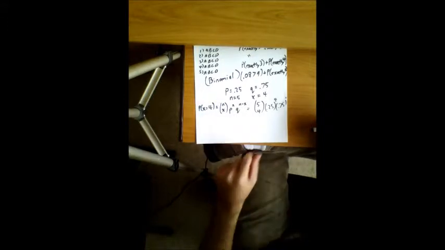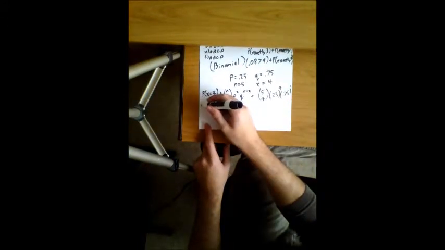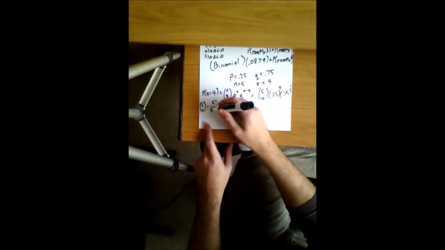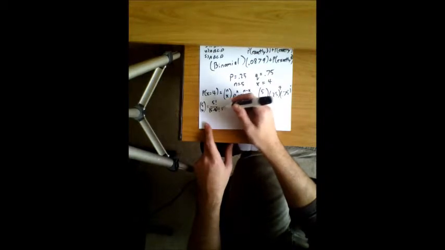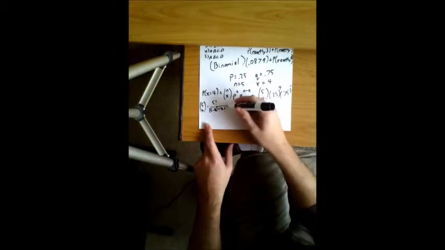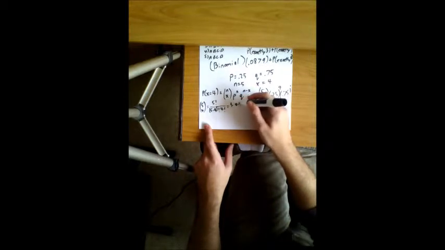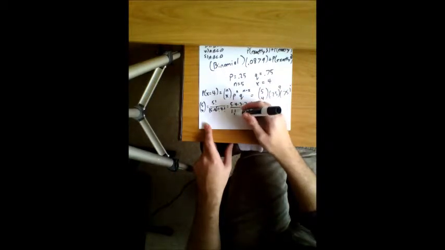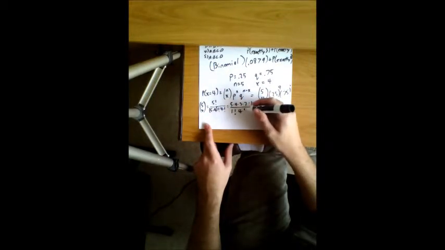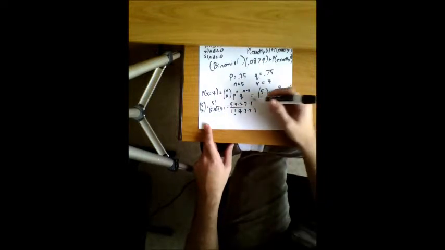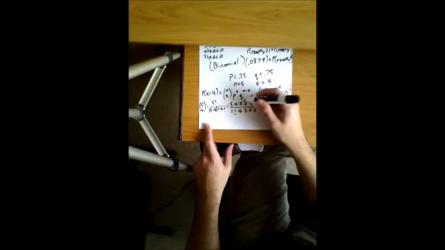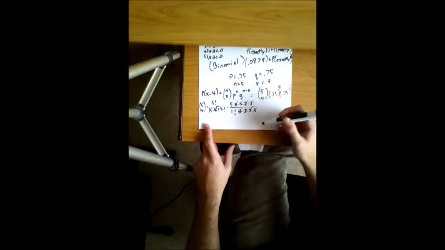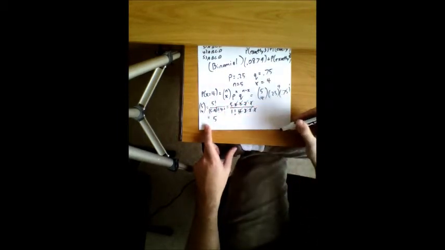Okay. So 5 take 4, let's do this out to the side again. This is 5 factorial all over 5 minus 4 factorial times 4 factorial. So this is 5 times 4 times 3 times 2 times 1 all over 5 minus 4 is 1 factorial. And then 4 factorial, if I write that as 4 times 3 times 2 times 1. So I get a lot of cancellation here. 2 with 2, 3 over 3 is 1, 4 over 4 is 1. So I have 5 over 1 factorial, and 1 factorial is 1. So this thing is just 5.